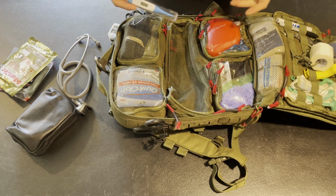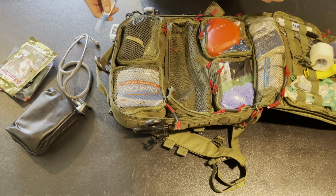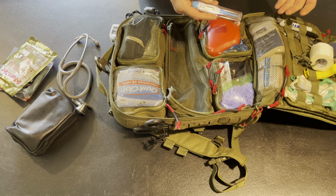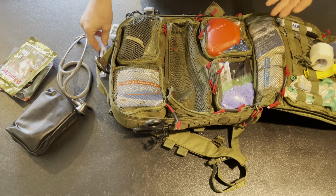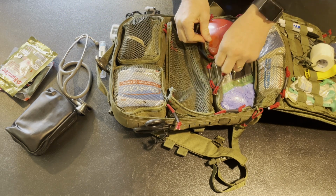Why is it important to have a thermometer? You've got to know your patient's temperature, especially if they're going to be hypothermic or hyperthermic. And also, if you're going back to being a medic for soldiers, I wasn't a medic in the military, but if you are your team's medic, you need to be able to not only treat them when they're injured, but also treat them when they're sick, right? Being your team medic doesn't necessarily stop when the bullets stop flying, right? So you need to be able to take care of your guys no matter what.